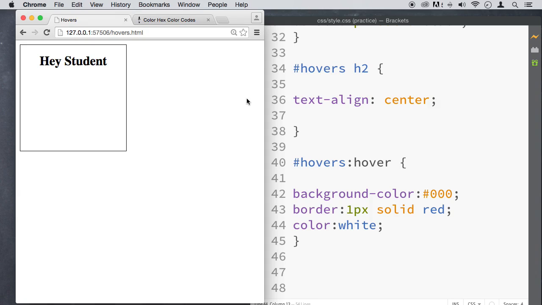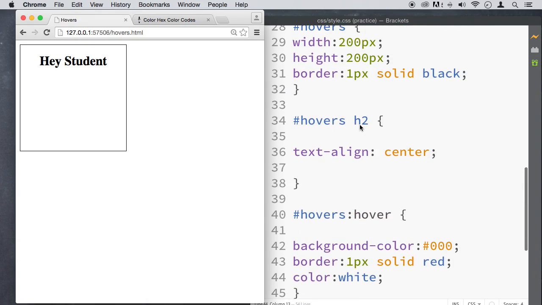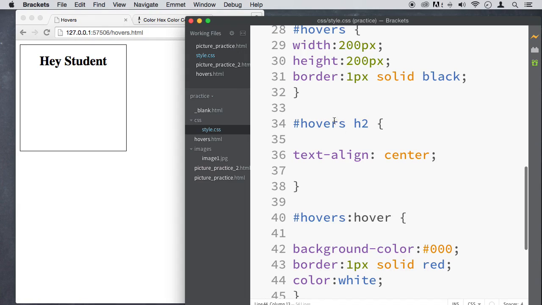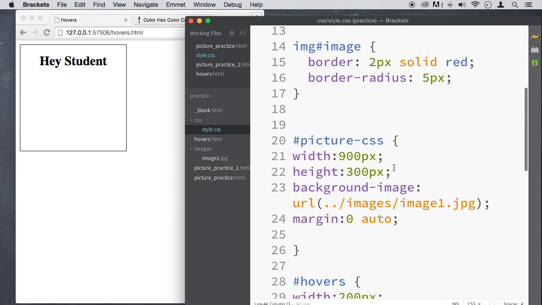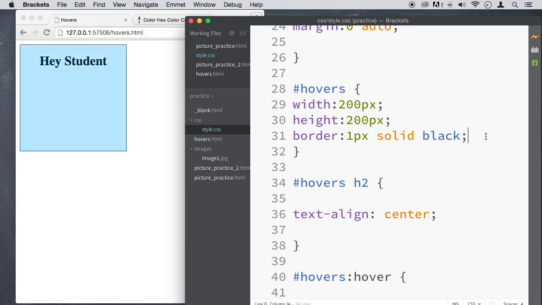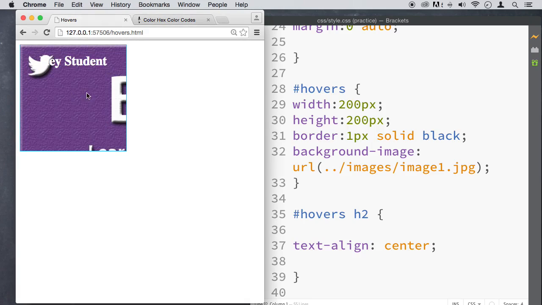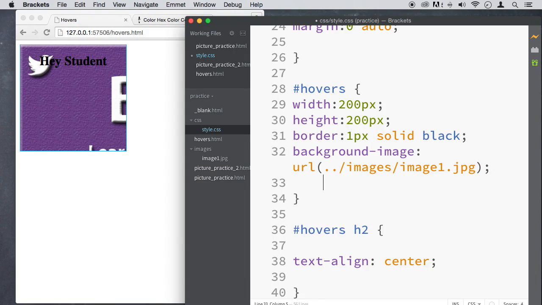You can even put a picture here, and you can change the opacity of the picture. So let's go ahead and do that. You want to do that? We can grab one of these pictures right here. Let me see if I can just put it right here. Let's play around with this a little bit. There we go. We got the picture there, but the picture is too big for this, right? So we can say something like background.